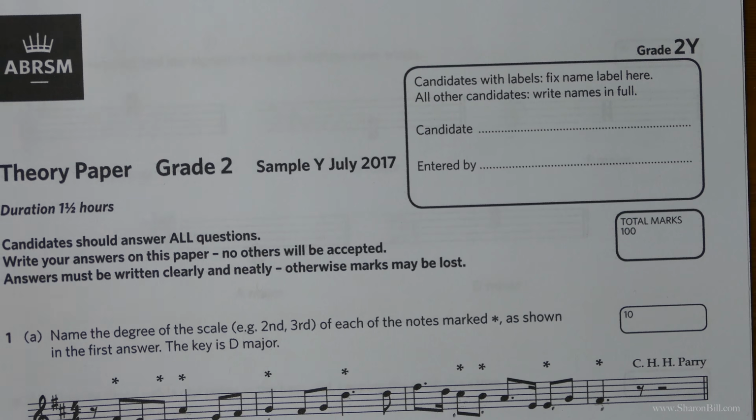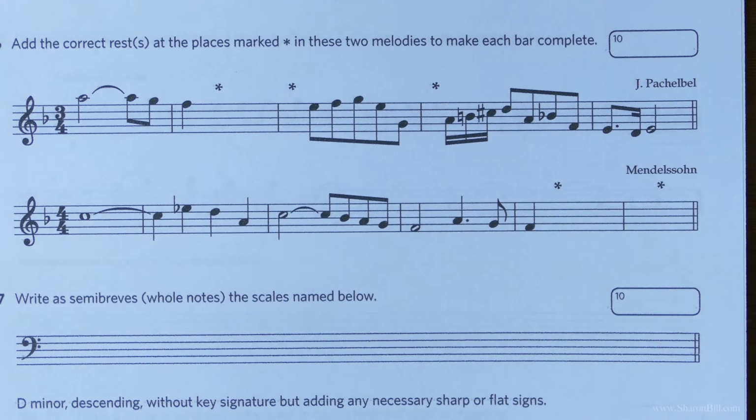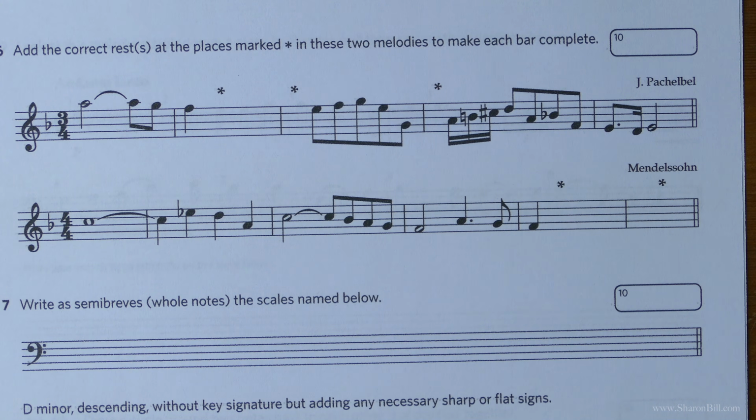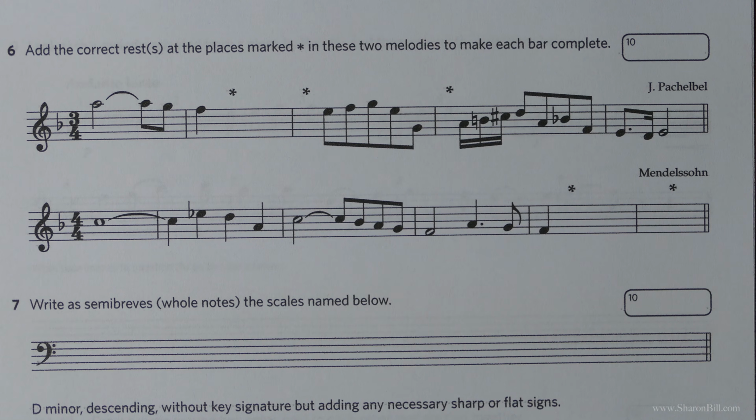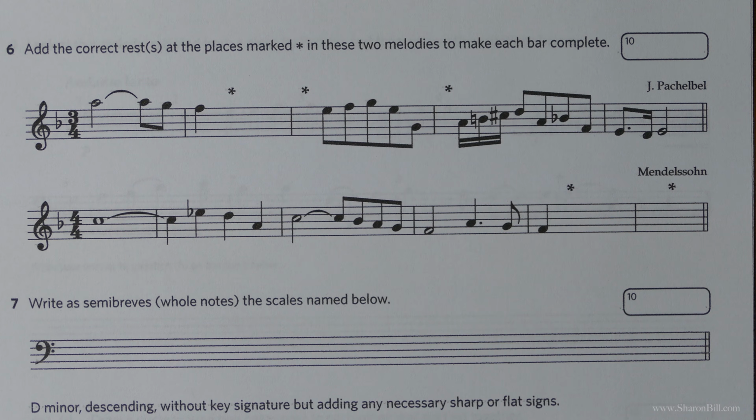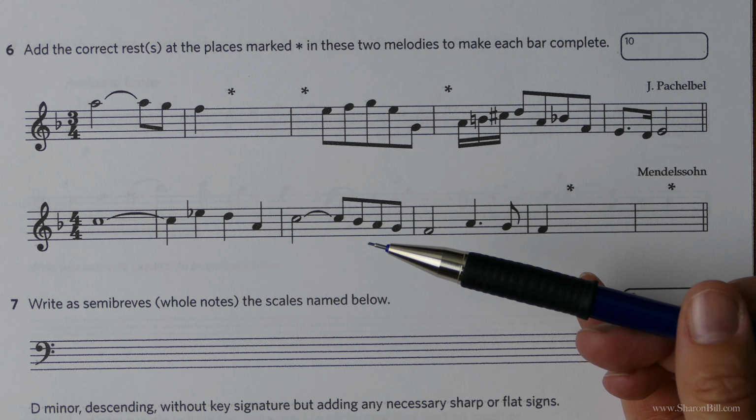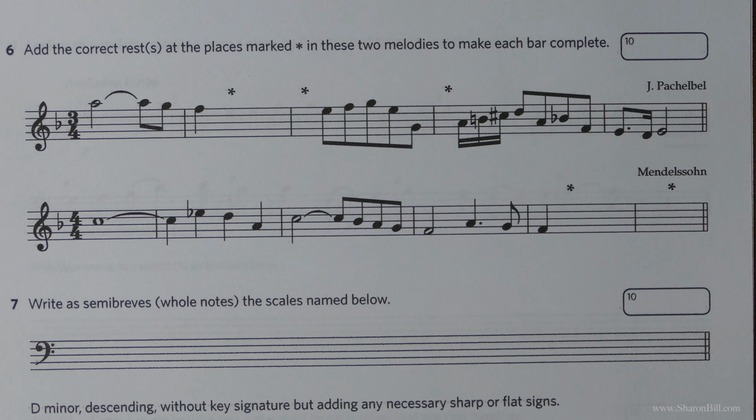If you turn with me to page 3, we'll look at question 6. This is a free sample paper just giving you a look at how the newly revised exam paper will now appear. If you want to know how to get that, there's a link to the ABRSM download I've put in the description box below. So always work in pencil, and that way if you make a mistake it doesn't matter, you can just rub it out. And whilst we're doing all these past papers for revision, it's ideal to just make all your mistakes now because you'll learn more thoroughly that way. So I suggest you have a go of this first and then we'll go through it together.